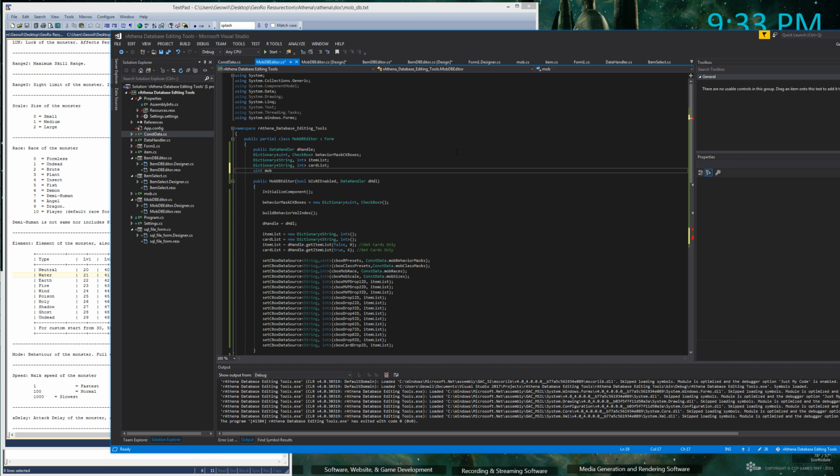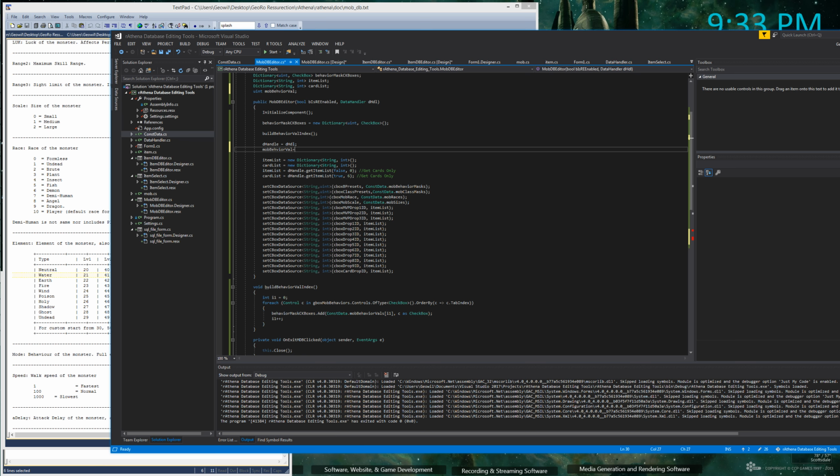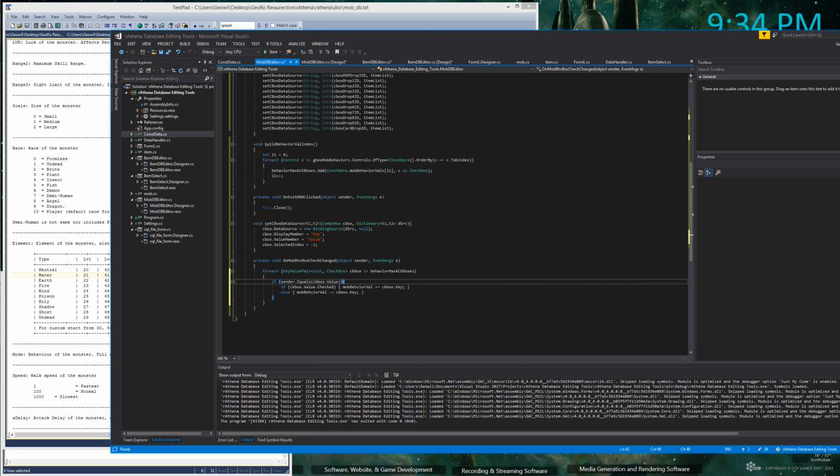So mob behavior. Okay, there and there, and becomes a uint. Okay. So again, we'll do the same thing.